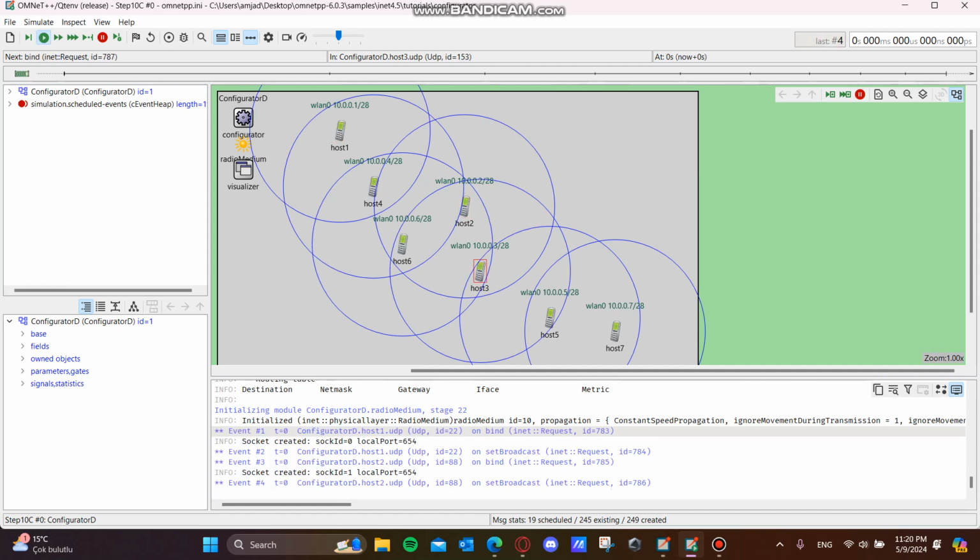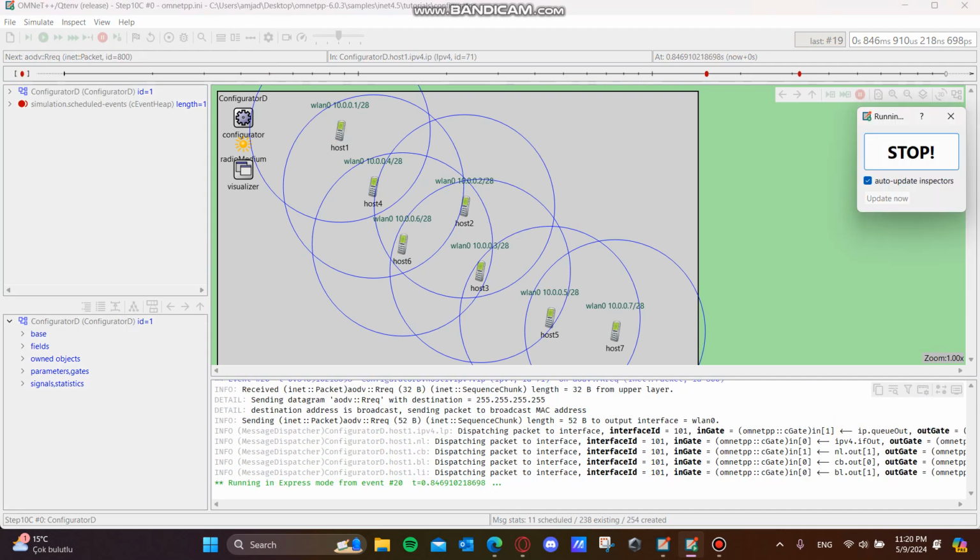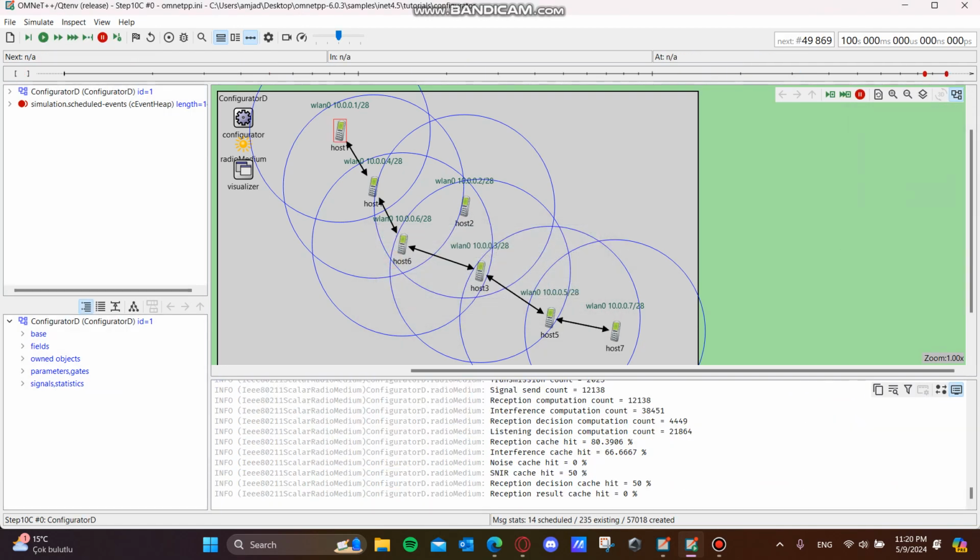So let's run the simulation here. The end result is that there are routes between host 1 and host 7, and none between, for example, host 6 and host 2. Why? Because the unused route will expire after a while.